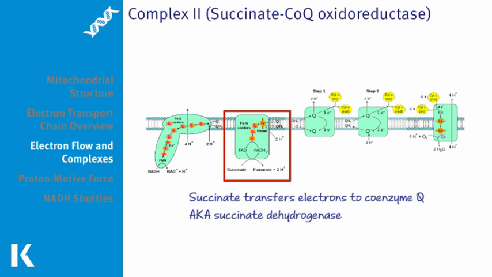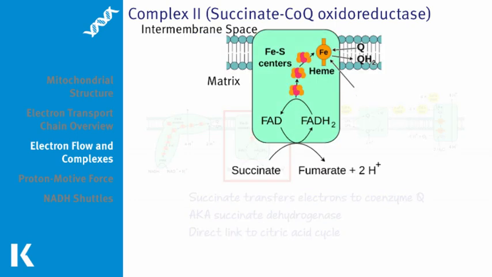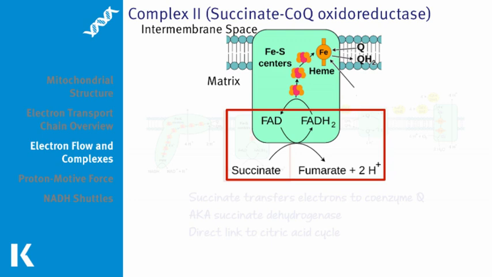Now, fumarate should sound familiar from the citric acid cycle, where it facilitates the production of NADH, the molecule that got this whole process started. This is just one example of how the various pathways in cellular respiration constantly feed forward and backward into one another. Okay, that was a nice aside, but let's return now to the pathway of electrons in complex 2.